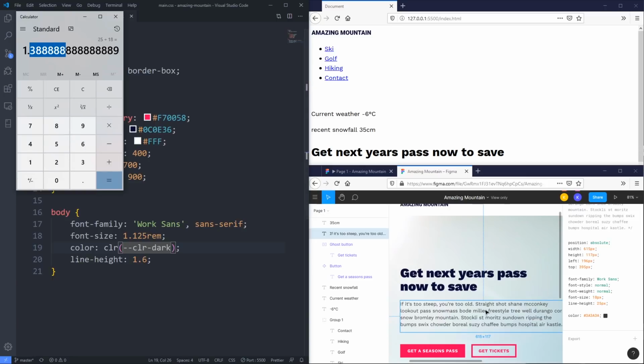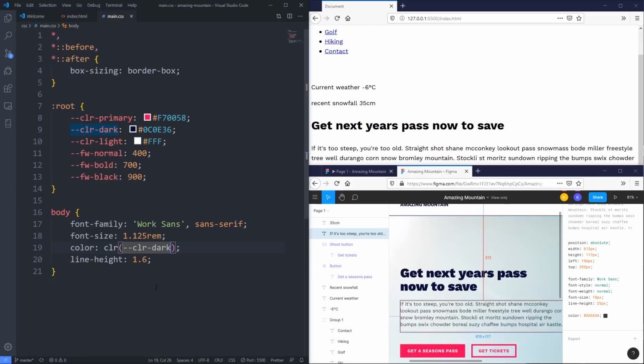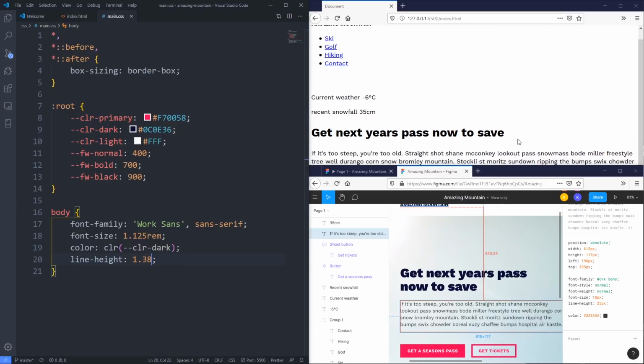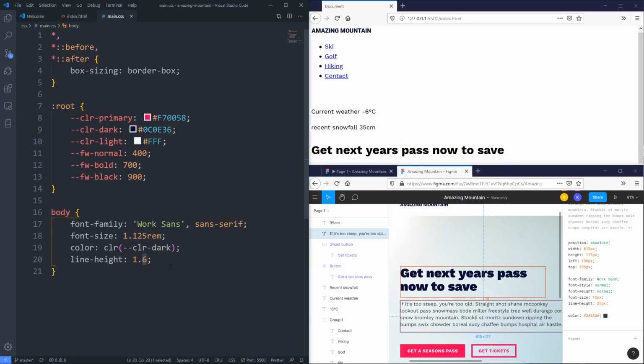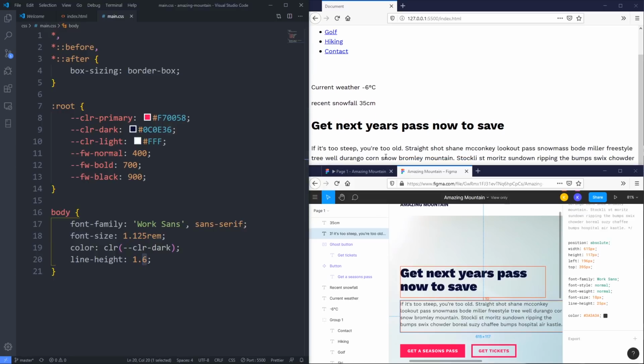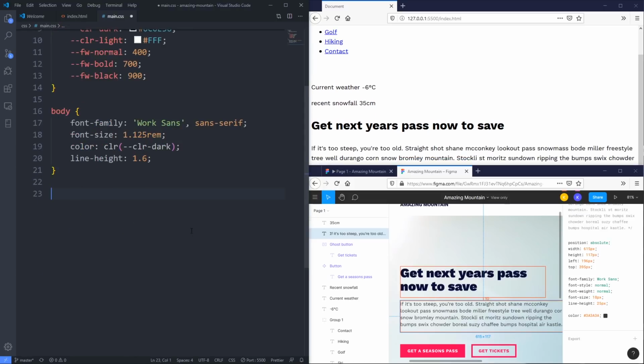Oh, I went with a tight line height. Really? I don't think so. That's not 1.38. Let's just see what that would look like. That looks really smushed to me. Maybe it's what I did, but I'm going to bring that open. I'm making an executive decision to pump that up a little bit. Now we can keep on going.